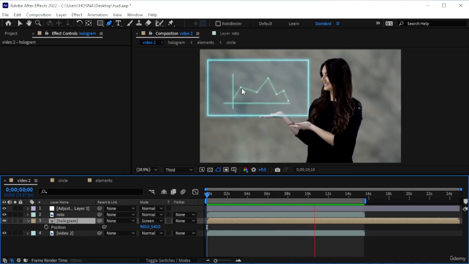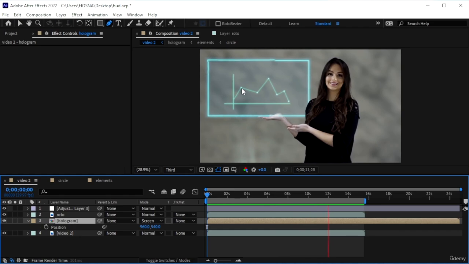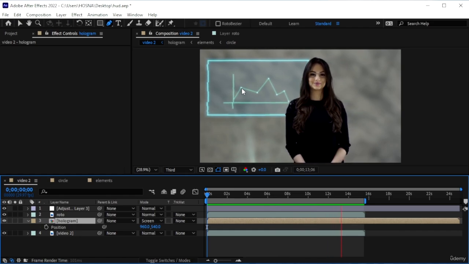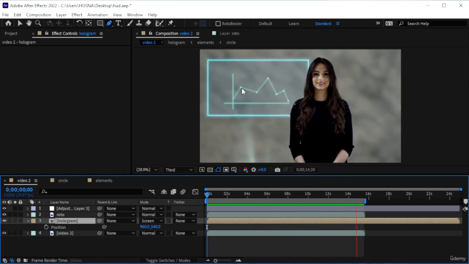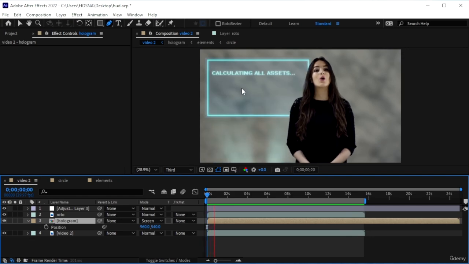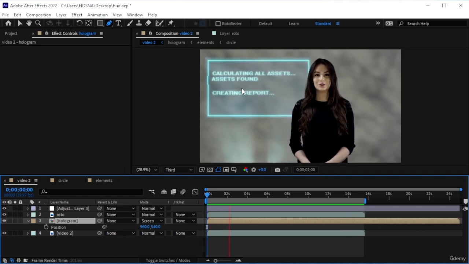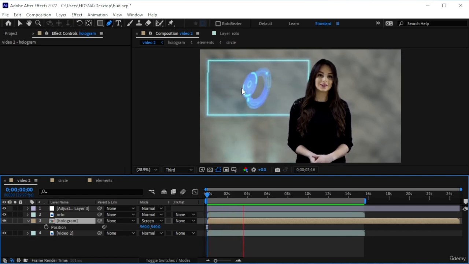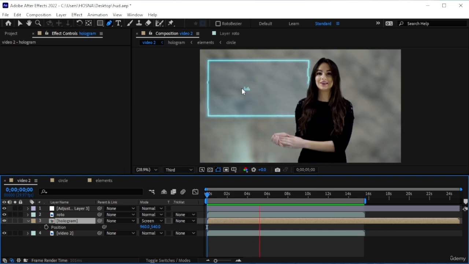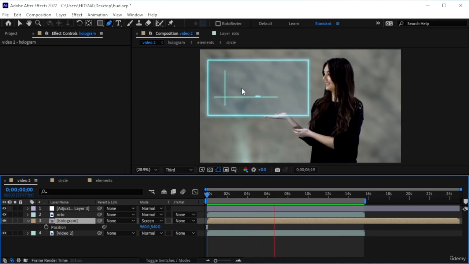But even if you don't have that and you're just practicing using videos you found online, you saw that we were able to replace the screen by adding a corner pin effect and using the rotor brush to separate the main subject and place them in front to give it a more natural look.